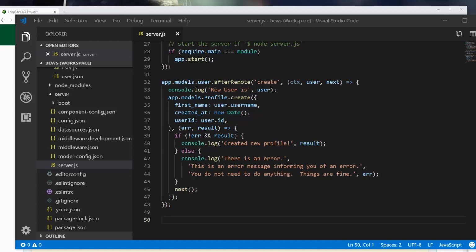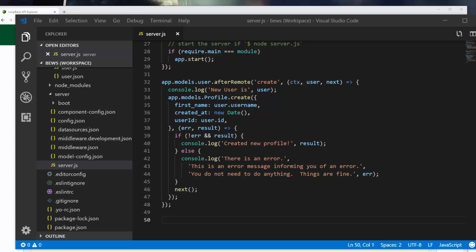All right, guys. So far we've had a non-persistent data source configured, and so it's storing everything in RAM, and that's not really useful at all. So what we're going to do is connect our API to a MongoDB instance using the MongoDB connector. So we have to do a few things first.